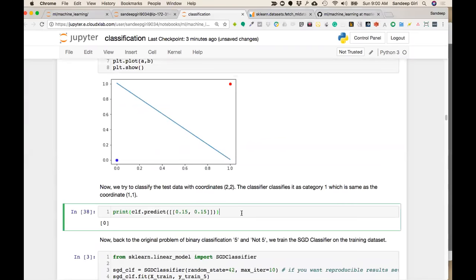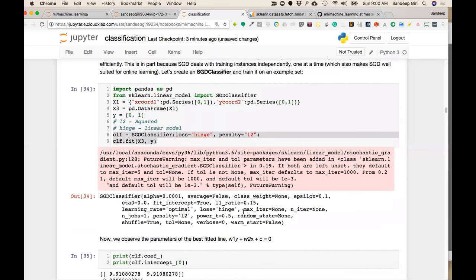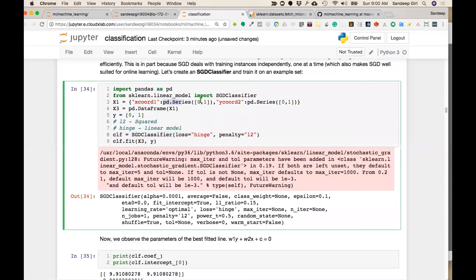Okay, need some basic revision. So this one is the first column, remember? Here, this is the first column. We have defined this as a series, meaning a column. This is another column. And we created a data frame with two columns. So basically, we created a dictionary. Using this dictionary, we created the data frame. Yeah, that's the heading.